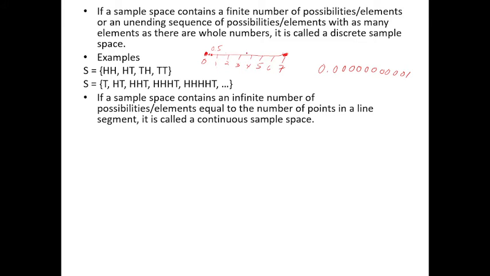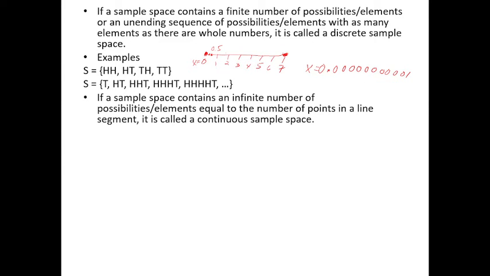So, lahat ng point dito sa line segment na to. So, ibig sabihin yan, kung ito ay x equals 0, ito yung x equals 0.0000000000001. Meron pang marami dyan eh. Marami pang possibility na mas maliit pa sa value na to. No? Okay? So, sabihin, hindi natin mabibilang. Sobrang dami. No? Sobrang dami.